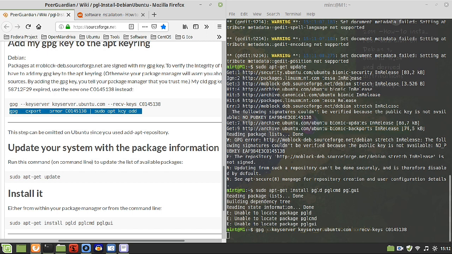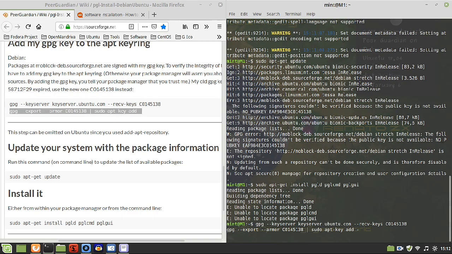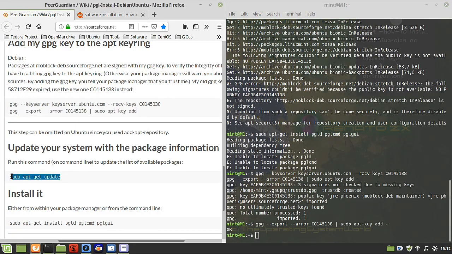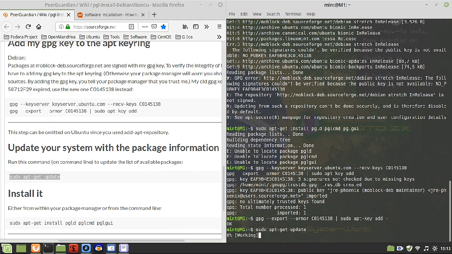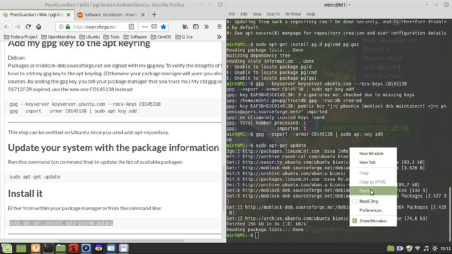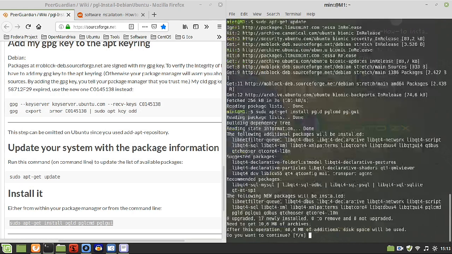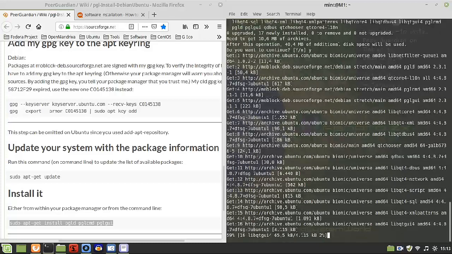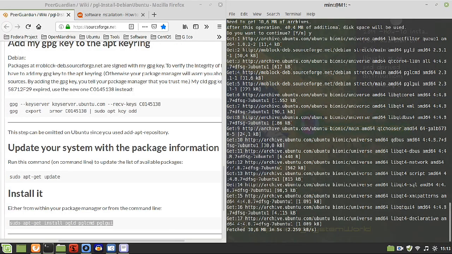I think I forgot to run this command here. Okay, I made a mistake there. So I had to use sudo apt-get update. I forgot to do that.